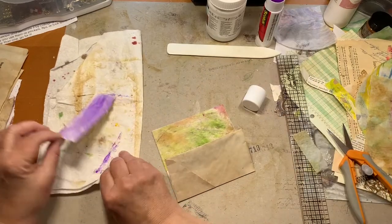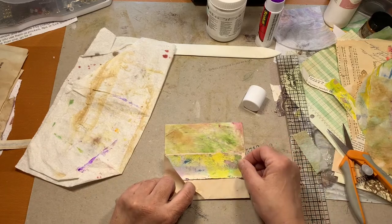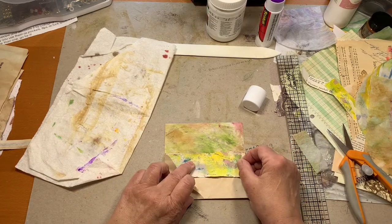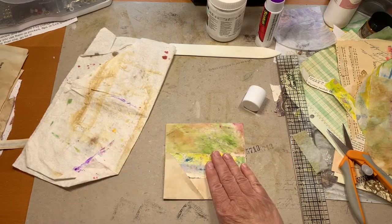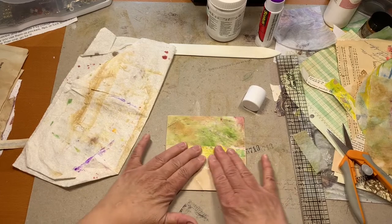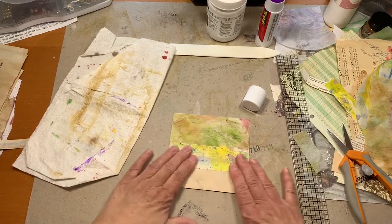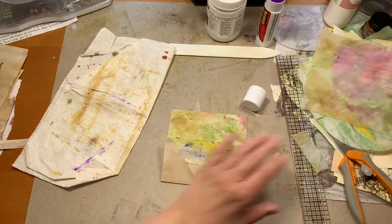These are some of my jelly print, you know, cast-offs. Not cast-offs. When you mop up from jelly printing, that's what that is. This is not. That's something else.